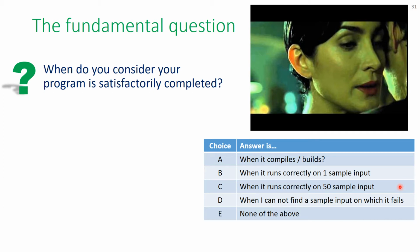When I used to ask students, when is your code working? How do you know when your code is working? I got all over the place answers. I'm not going to run you through the quiz, but some people told me, my code compiles, so why is it not working? Misconception. Compiling just means that you spell checked your novel. It's correct English, but is your novel good? Is it telling the story that you told your editor you were going to tell? No, not necessarily. So the first thing to debunk is that no, compiling is not to be equated with my code is working.